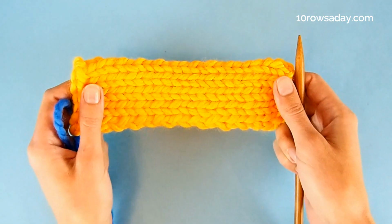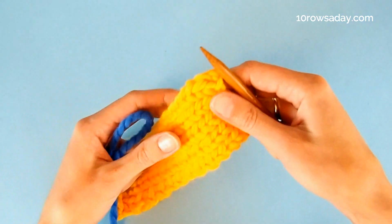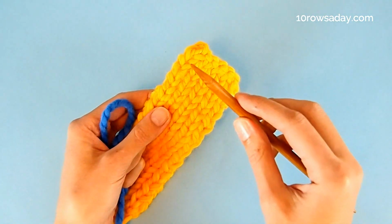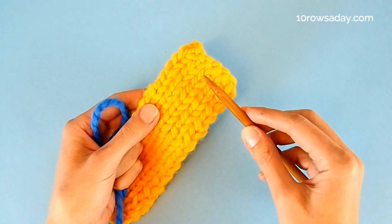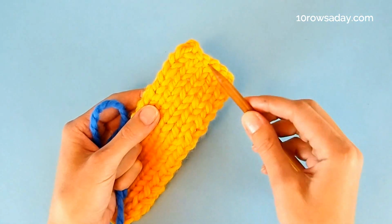There are just 3 simple steps to follow. In the first step, we actually pick up stitches, and it's usually easier to do it with a needle that is 2 or 3 sizes smaller than the needles that you use to make the fabric. For example, this swatch is made on 10mm needles, that's US size 15, and I'm using an 8mm needle, that's US size 11, to pick up stitches.